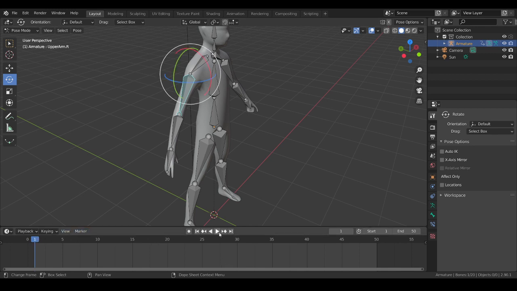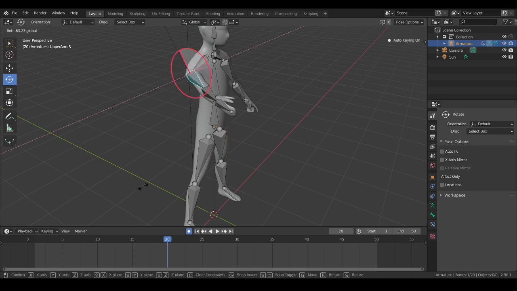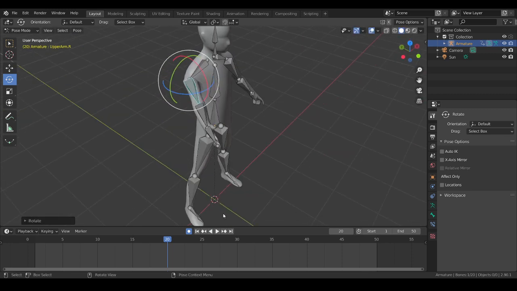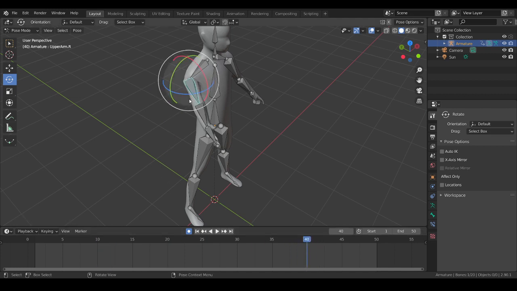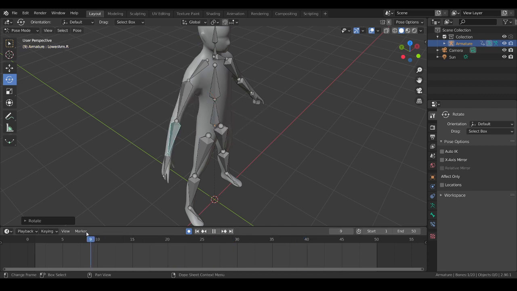But how I like to animate is with this button. It's called auto keying. Whenever you move a bone like this, so if I want to animate something like this, instead of manually adding everything, I can just pose it.